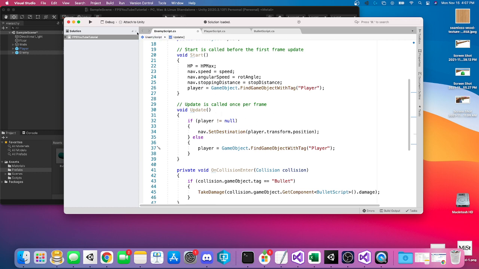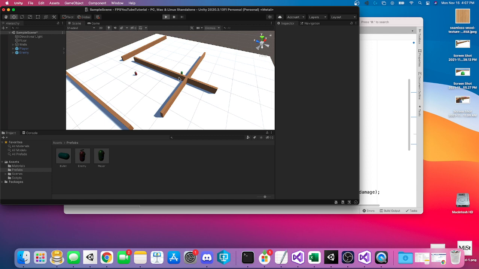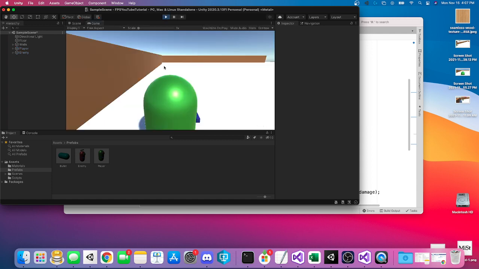And we'll go ahead and save that and rerun. And what we should see is the enemy coming around the corner. There he is. The enemy's coming around the corner and trying to get to us. He's going to stop about 10 away. So it looks like my nav is working really well. He found a pretty efficient route.